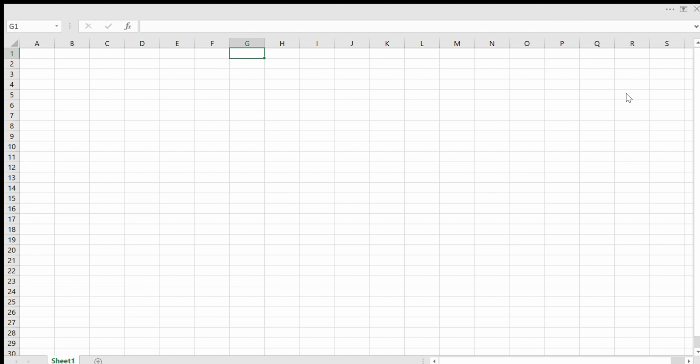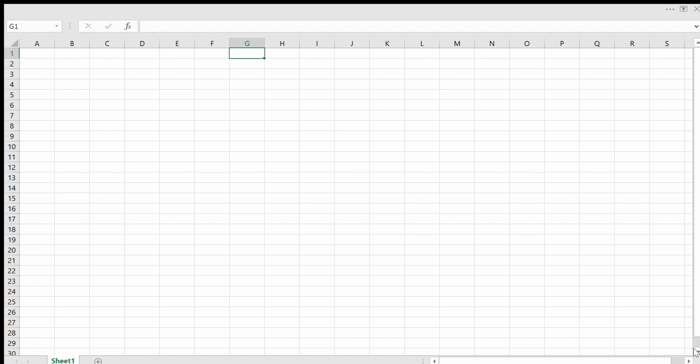What are tabs? These are tabs and these are the ribbons. And what are commands? Commands are inside the group. Cut, copy, format painter, paste, all these are commands. In font, bold, italic, underline, border, fill color, font color, all these are commands. Now, these are tabs, these are ribbons and these are groups. I hope you are well clear with all these things.